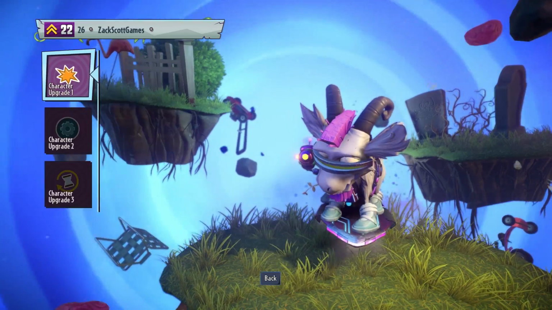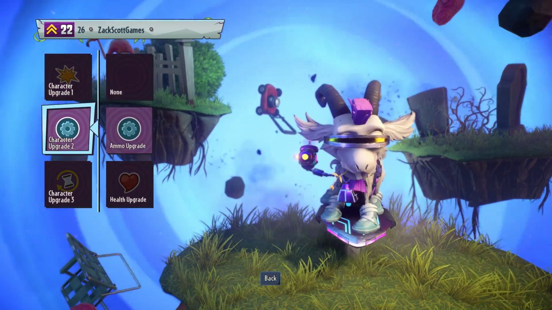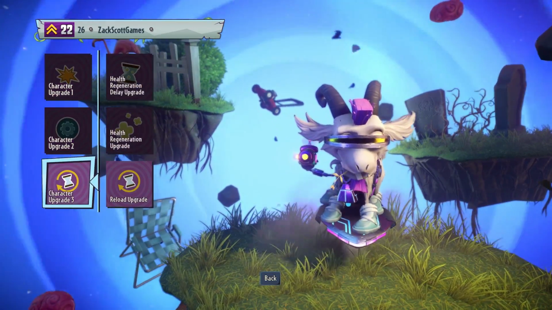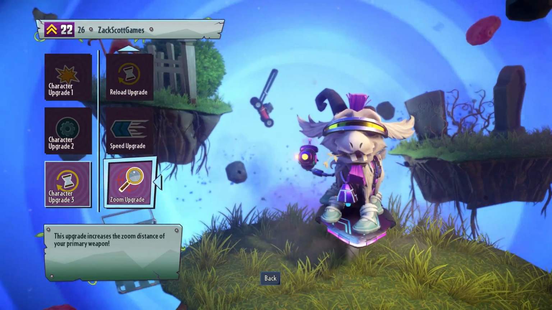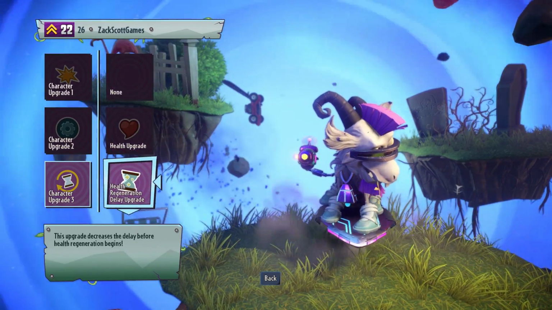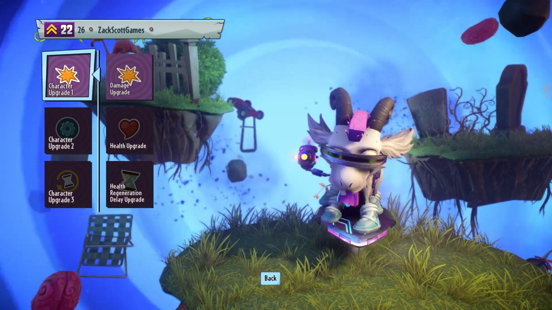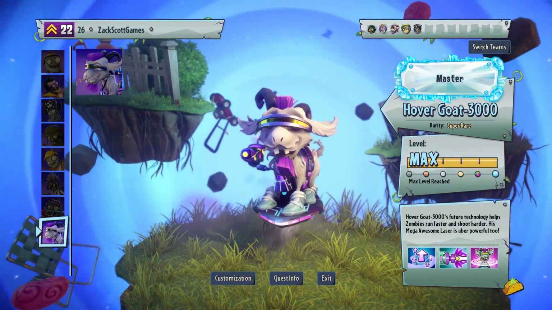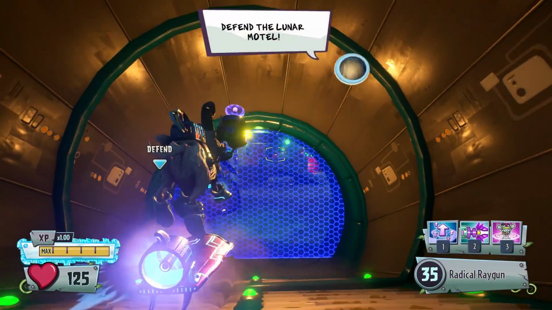All right, so for the character upgrades, I went ahead and gave the goat a damage upgrade, an ammo upgrade, and a reload upgrade. I think that those are going to be good options. We can increase his speed, that could be good, his zoom or his health. But I think I've given him exactly what I want to give him. I want to give him firepower and utilize him as an offensive character. So let's see what we could do. We're going to have some fun.